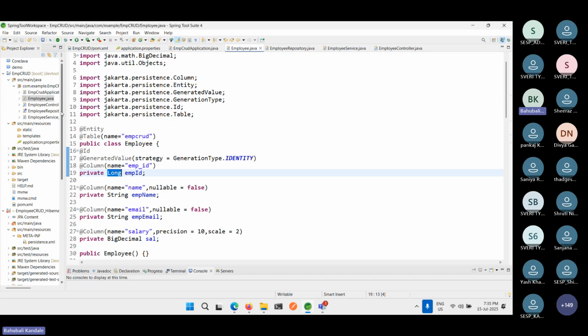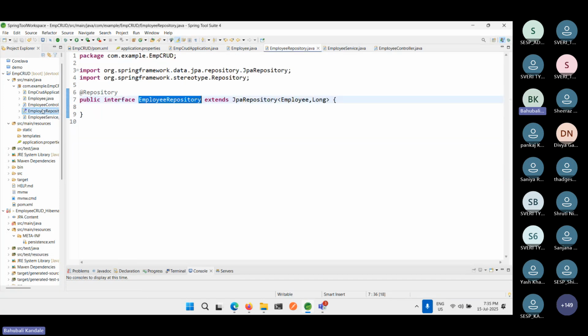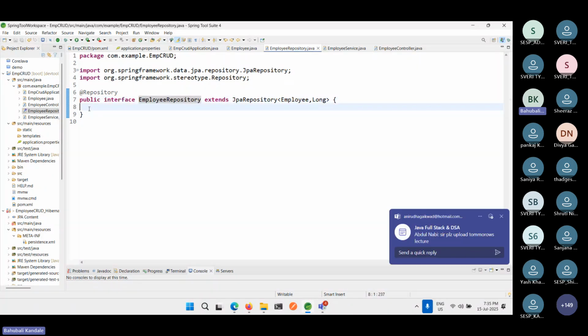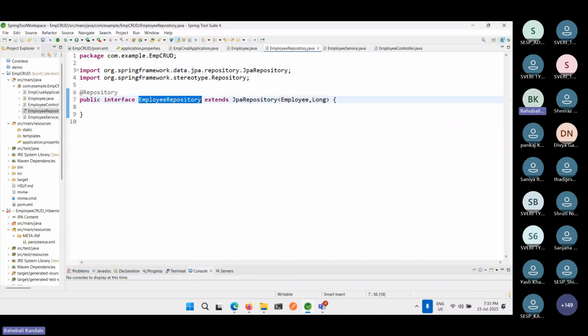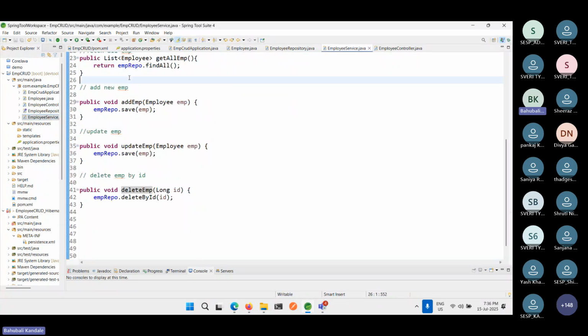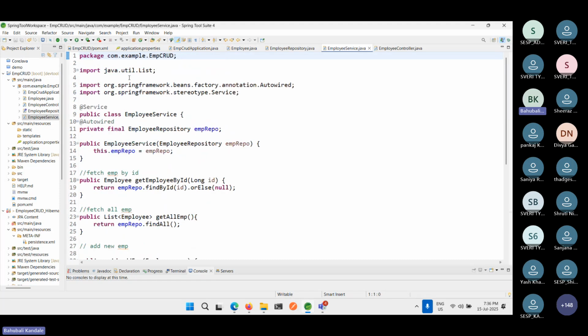After that, we created a repository interface. That means to manipulate data, whatever functions we are going to use are all provided by JPA repository. So that's why we extend JPA repository within our interface. After that, to create business logic, that means to perform operations, we created another layer, that's the service layer.